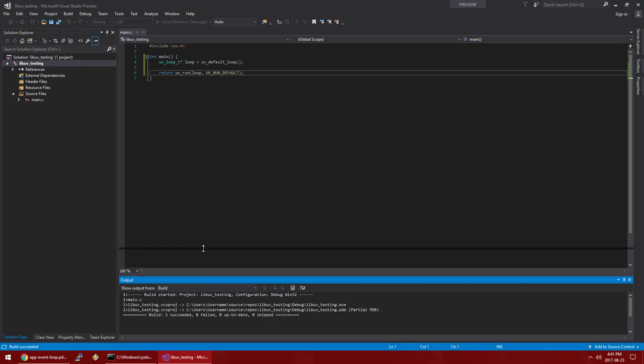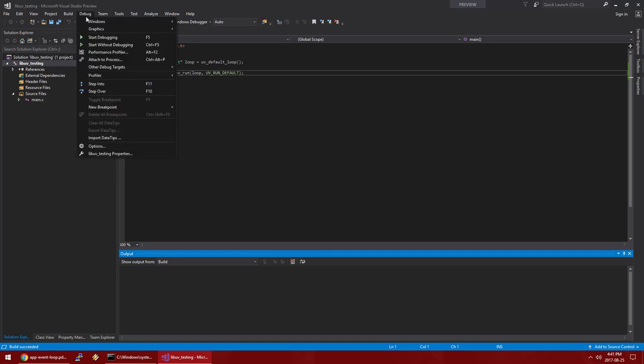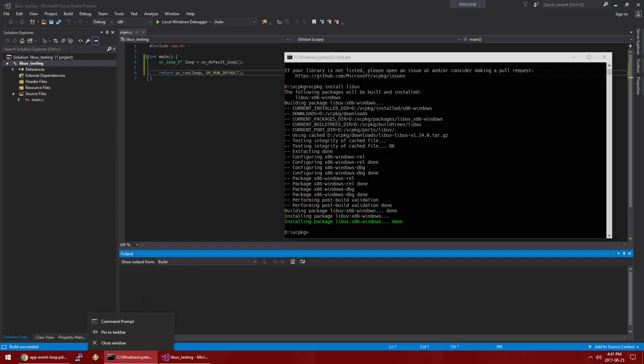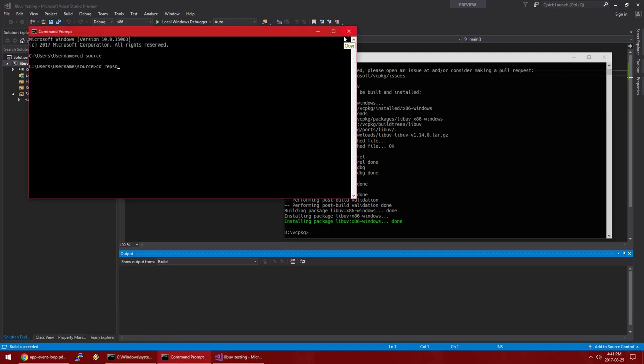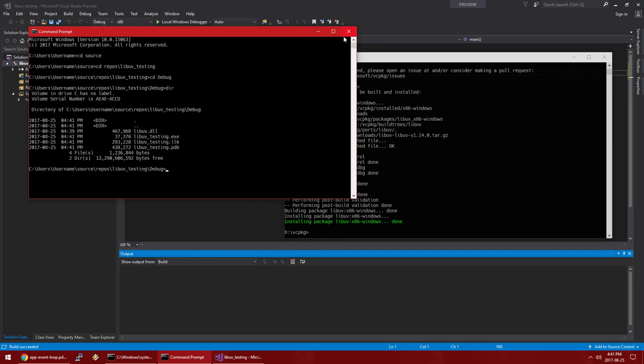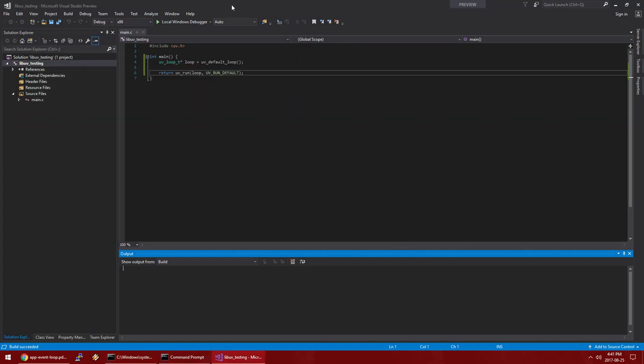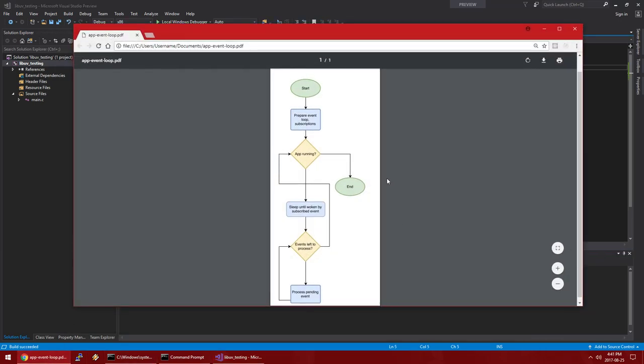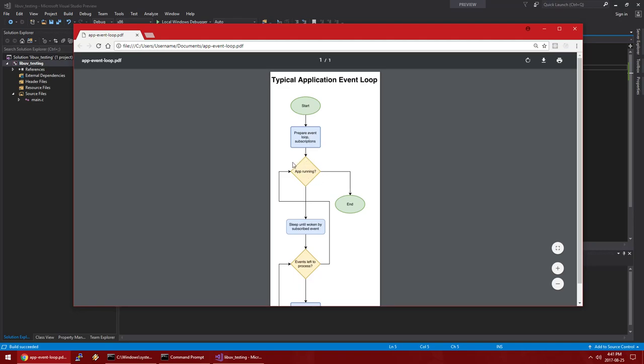So now we'll build an executable. We'll run it. So what we find here is that libuv testing returns immediately without any results. In the context of our diagram, it starts, prepares subscriptions, and app running is a consequence here, not of some global variable, but in libuv's case, it's looking at whether or not we have any kind of timers, handles, or work left to process, because we haven't specified any kind of outer loop of our own. This is going to immediately say no, no timers have been queued, there's no functions, there's no work waiting, it's not running. So immediately we reach our end condition.